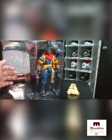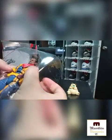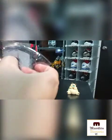So here is outside of the box and in the clamshell. Wala siyang accessories, wala siyang alternate head, wala siyang alternate hand. Naroon na siya ng blaster and the figure itself. So this is not the first appearance of Bishop as far as action figures are concerned or the X-Men line is concerned.